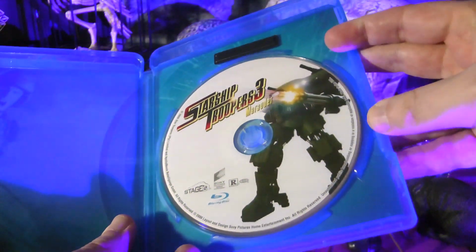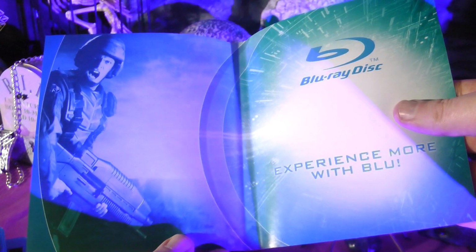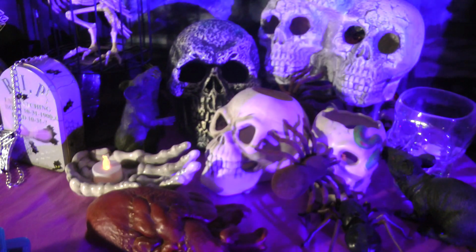I think over the course of the movies, they slowly introduced some more stuff from the books. I know actually in the animated series, Roughnecks, the Starship Troopers Chronicles, they did a little bit more from the books, as well as expanding on the story, obviously, to make it into a full series. But in particular, they had these drop suits. So they would be sealed in a suit when they were dropped from the drop ships, when they're landing on a planet. And they had those in the show, but they didn't have them in the movie.